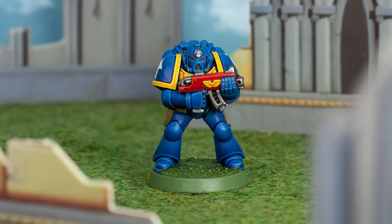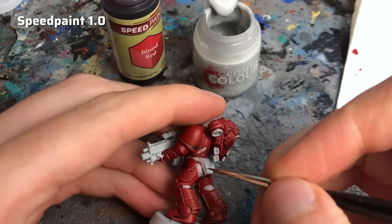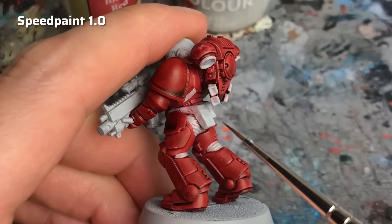For me personally, the reactivation wasn't as big a drawback because I use Contrast Paints mainly as a base coat and layer and highlight over it, like with the skin of my Spite Claws Swarm, or I use diluted Contrast for glazing. The gradients on the blue power armor of my second edition Ultramarine were achieved by multiple thin coats of Talassar Blue. But even if you use Speed Paint as the pure one-coat painting solution as intended, Speed Paint 1.0 kept bleeding through no matter how many layers you applied, unless you added a coat of varnish first.